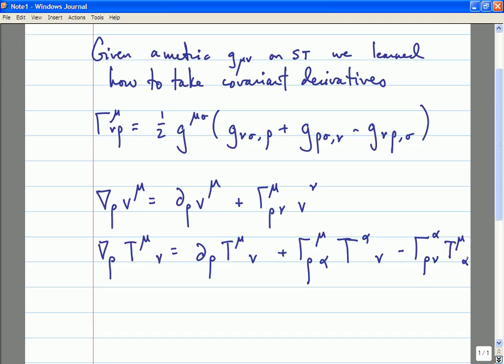And the way that you remember where the placement of indices goes is that the row index, the direction you're taking the derivative in, becomes an index of the Christoffel symbol, and then you just contract with either an upper or a lower index in the tensor, in the only way that you can, which is consistent with Einstein's summation notation. So the only thing you need to remember is that there's a plus sign when you have an upper index and a minus sign when you have a lower index.